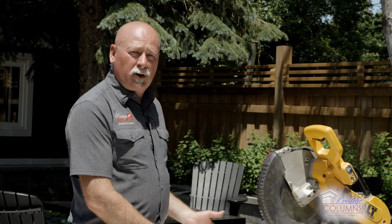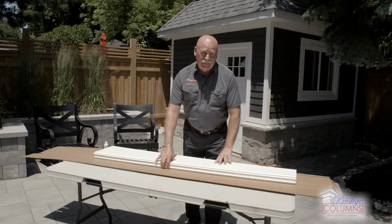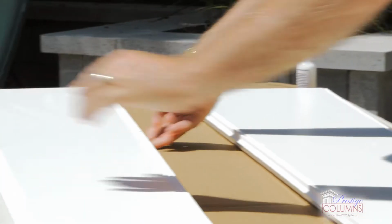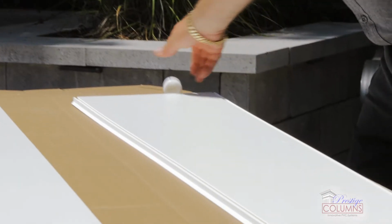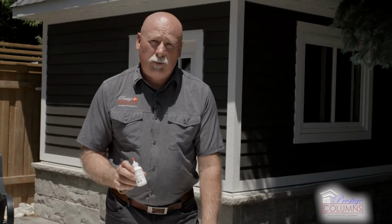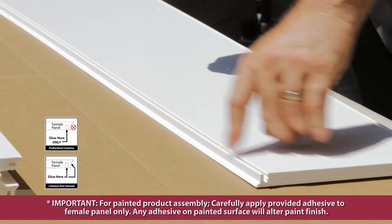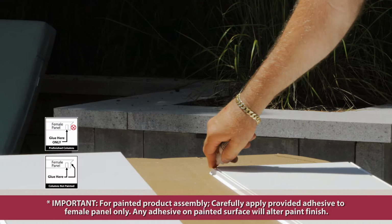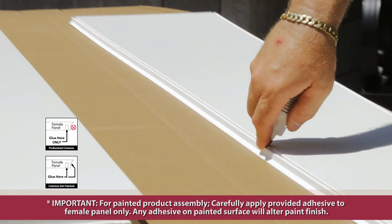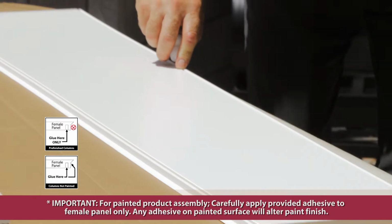So we're going to take it over to our workstation on our table. So we're going to start with our female panel facing up. Going to move these ones forward, get them out of our way. This is the panel that we want, the female. So we're going to go ahead and take our adhesive, Weld-On 705, and put that down both the outer flight and the inner track. And on the outside face, just to finish up.